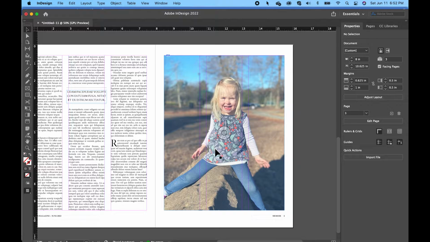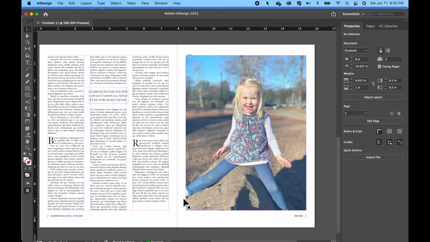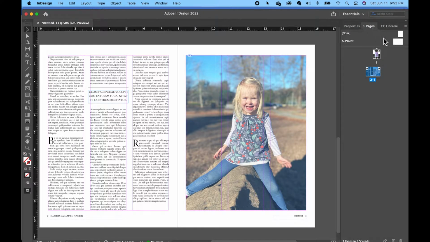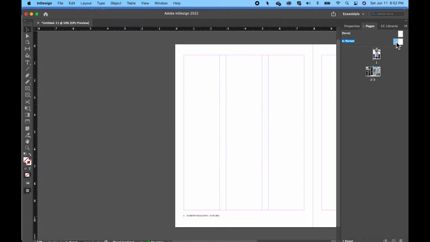The next step is to update the parent page. The parent page is where I can adjust the running footer that appears on each page of my article. In the Pages panel, double-click on the thumbnails next to a parent, and then I can adjust this text. It's just a text frame.